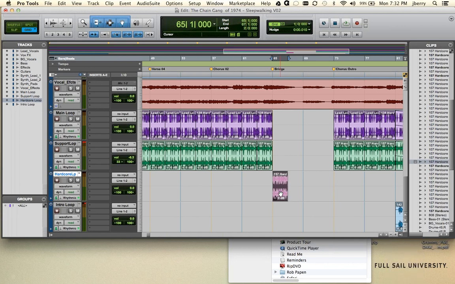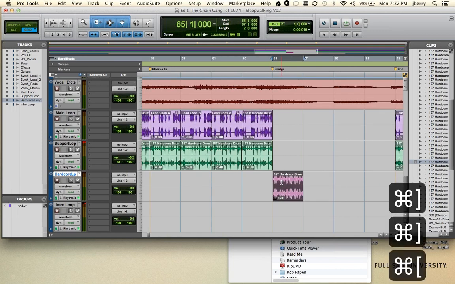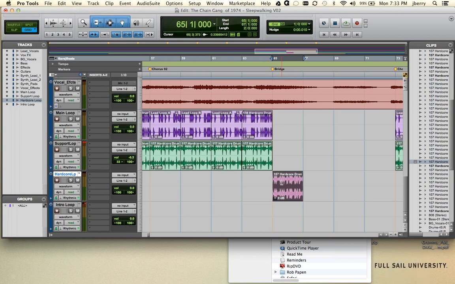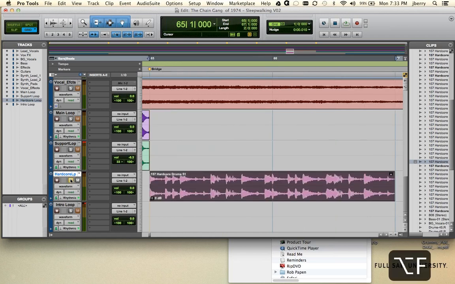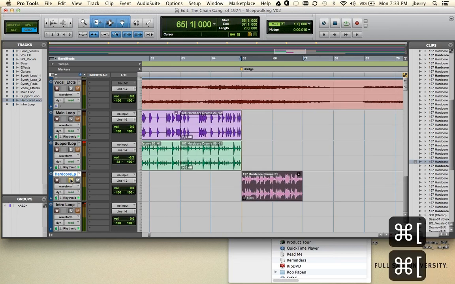Now, I'm going to show you something that you've got to be careful with. You've got to make sure that the loop already locks into the tempo, and we already know it does, so we're good there. But I want to show you this thing called TCE, time compression expansion. If we listen to this loop just by itself, I want to let you hear what it sounds like, so you can get an idea of what we're doing.